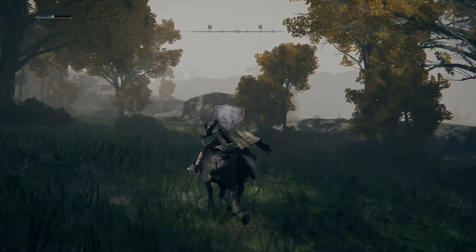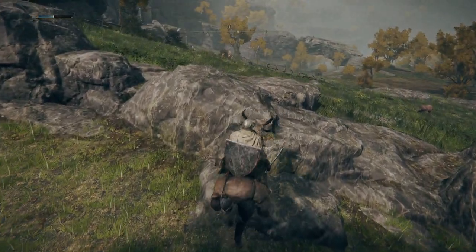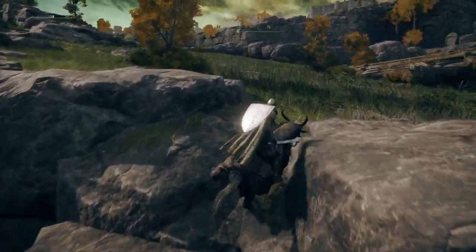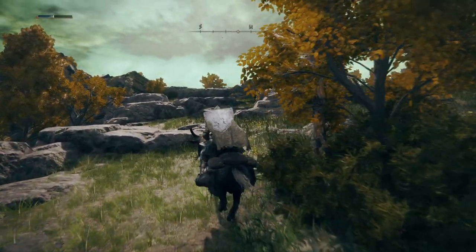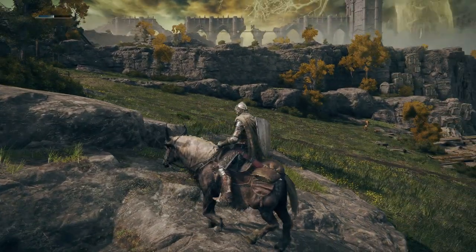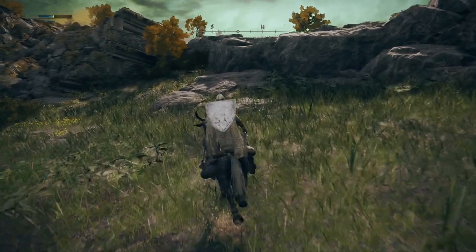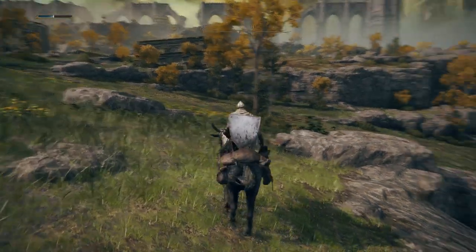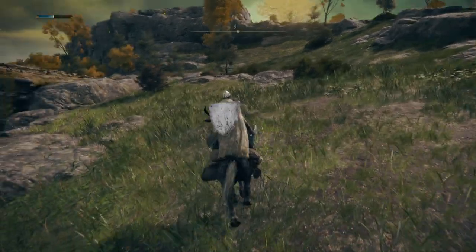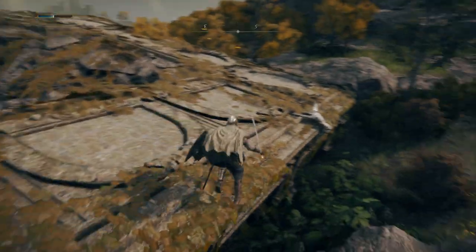What is left to explore in the Mistwood, though? That's a more important question. I remember there was a shack that had a painting in it. So that was to the north. Yeah, I can see it in the distance. We've been to this area. No, there's an item. We have not been to this area.